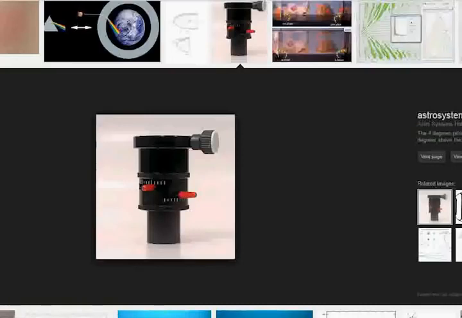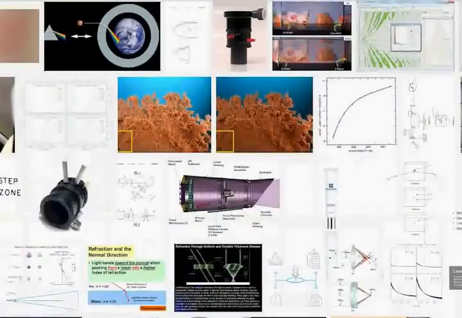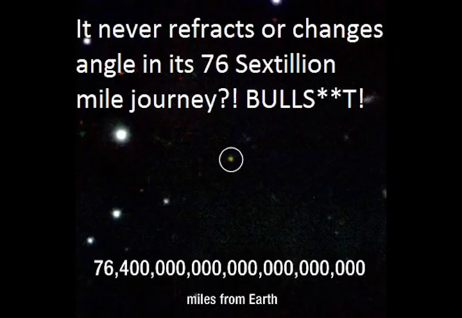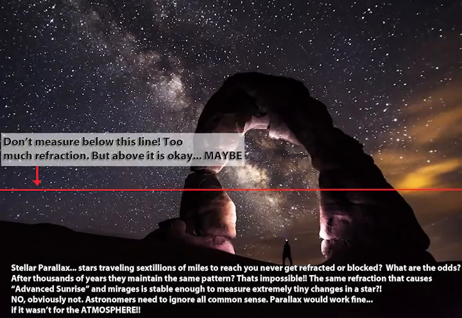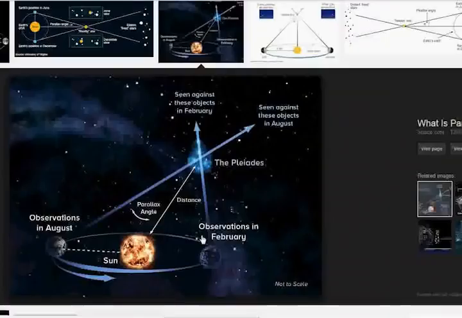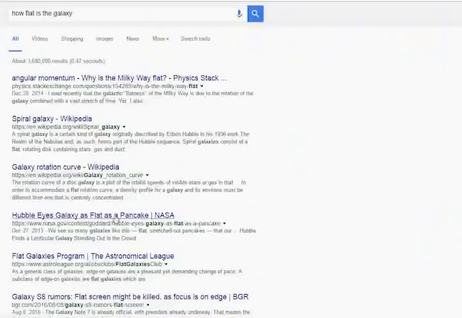Also, the refraction of light makes the calculation of stellar parallax completely impossible, especially on the ground. In fact, refraction pretty much debunks the idea that stars are traveling up to 1 billion light years to reach us. The probability that light would be refracted, curved, and generally moved all over the place, it may as well be 100%, since they're saying that there are stars that are quintillions and septillions of miles away. Even a change in a trillionth of 1 degree would cause the light to miss the Earth completely. At the very least, you would see stars disappear for a little while to reappear again.